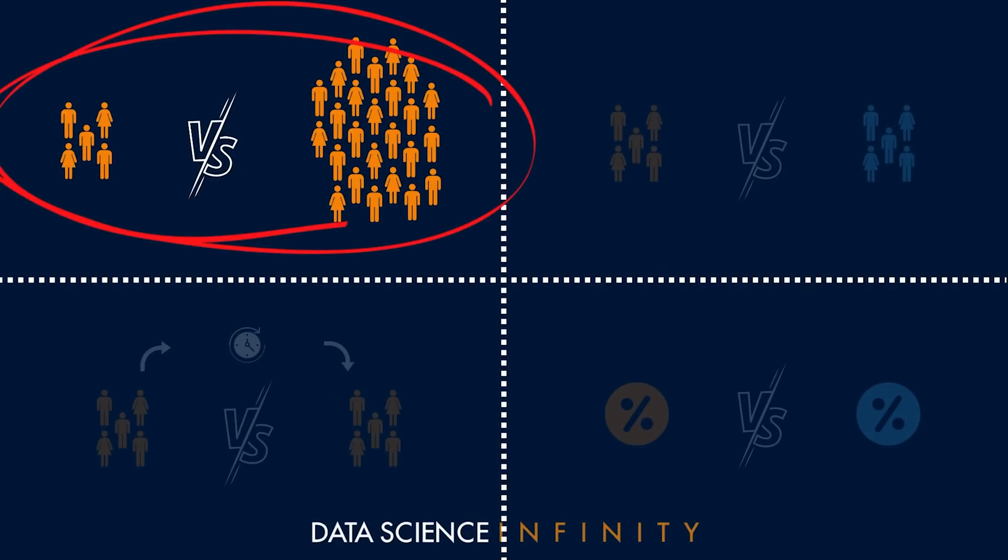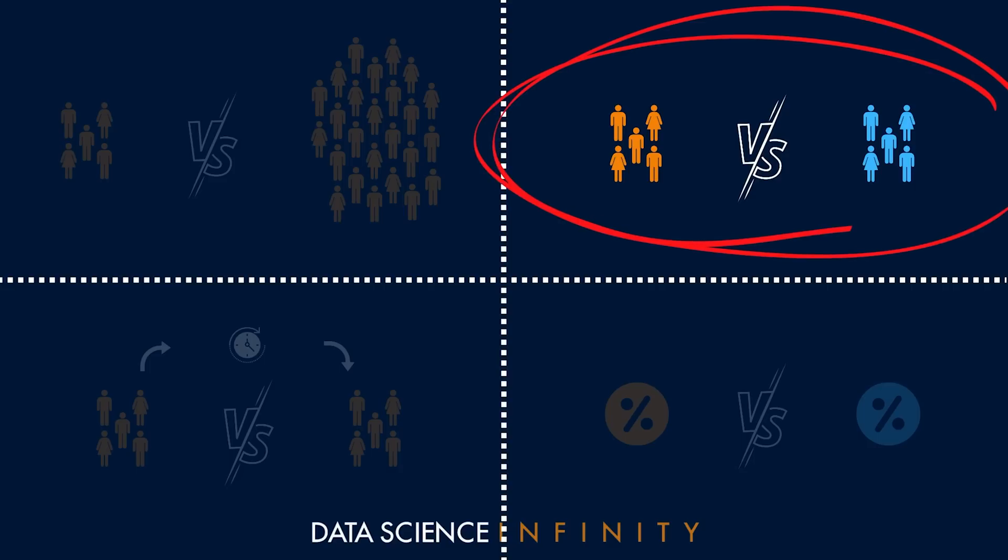In the last two videos we've looked at both the one sample t-test to compare our team's mean vertical leap to that of the entire NBA, and we applied an independent samples t-test to compare that same metric against that of our rival team. In both cases we found our team's mean jumping height to be significantly lower, and thus as coach we ordered the team to take part in an intensive four-week training program to improve things.